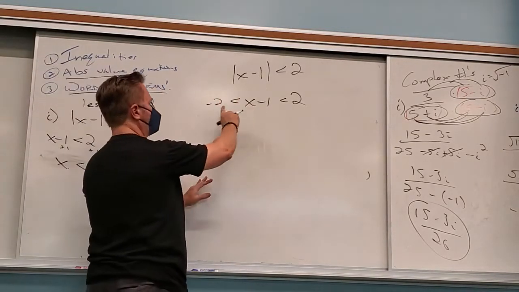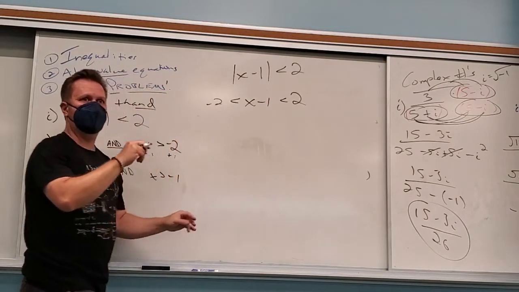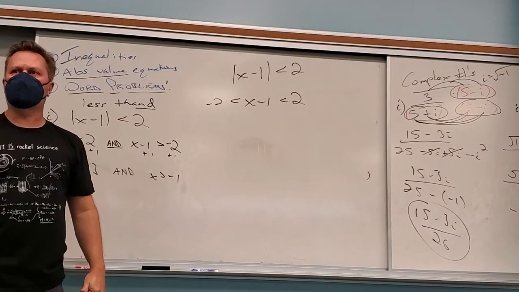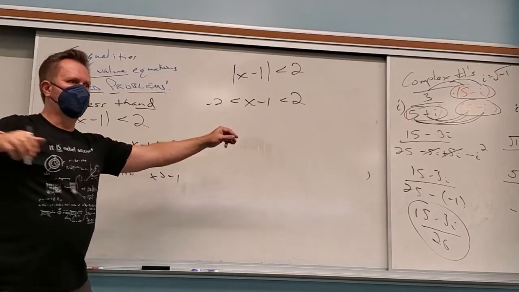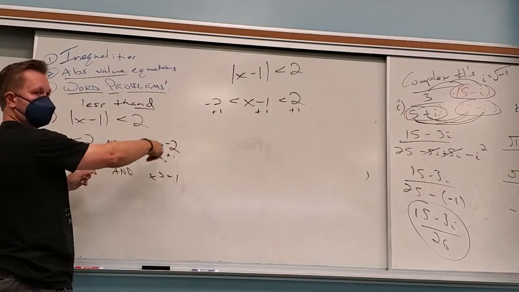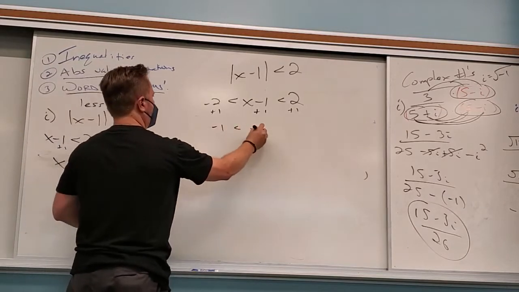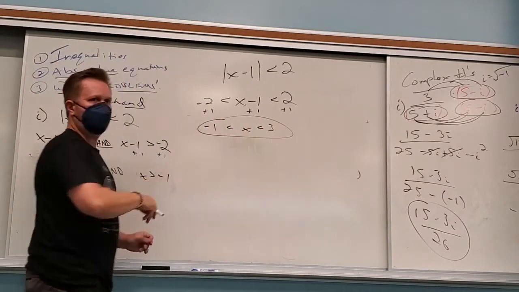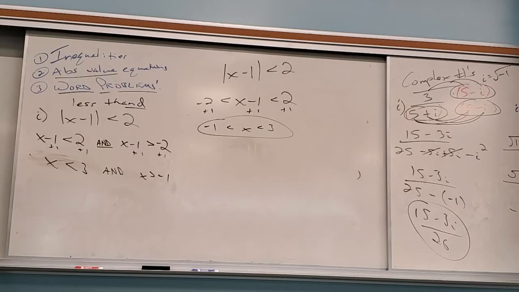So now, you guys know how to handle this kind of equation? If I add 1 to one side, I must add 1 to all sides. So add 1, add 1, add 1, which is basically doing all this at once. -1 less than x less than 3, you get the same answer, yay! Okay. You guys look excited about this. All right. So then the really good question is, what happens if it's greater than?